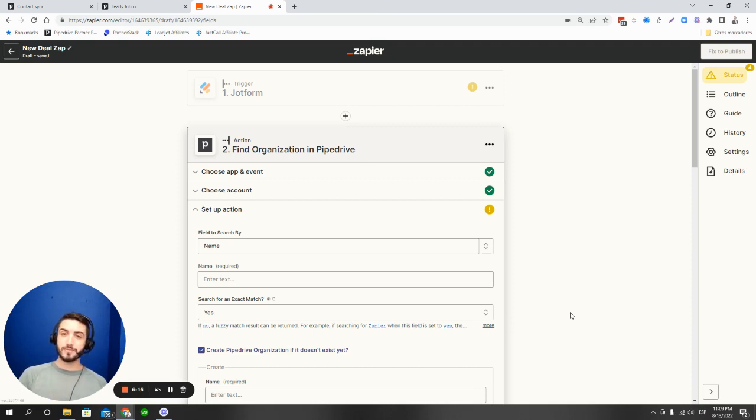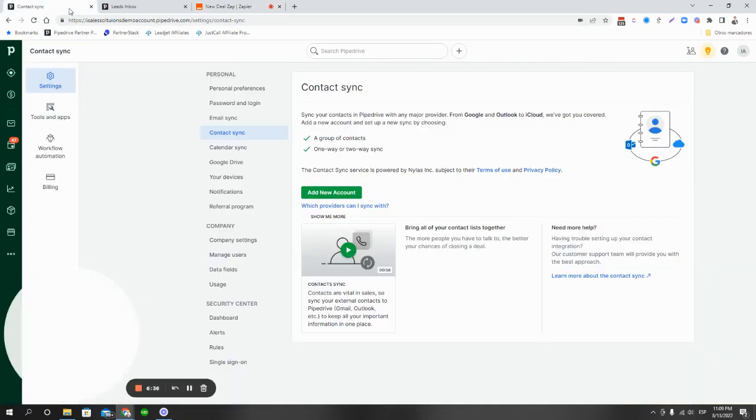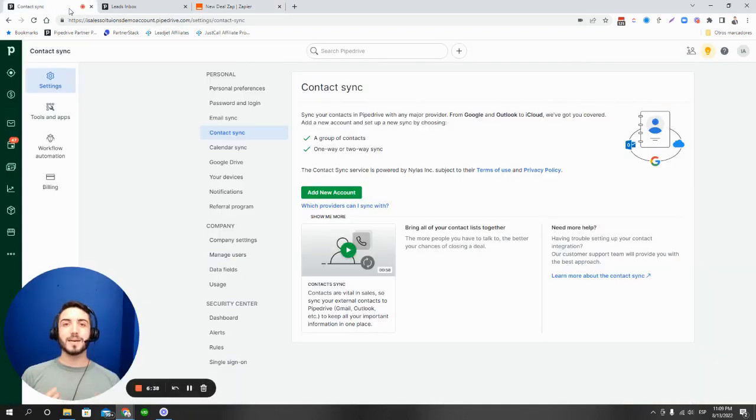So I've actually typically seen that a lot in most cases when somebody might be working with a marketing firm to generate new leads for the sales team, and then the marketing firm sets up the integration through Zapier into Pipedrive, and they're not quite familiar with how Pipedrive works, so they would typically just go with create organization instead of find or create. So those are all the ways that we typically see duplicates end up in the system. Let's talk about how you can solve it.